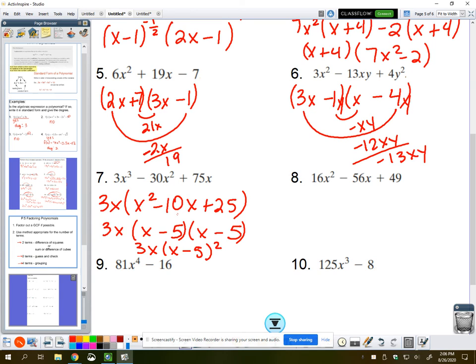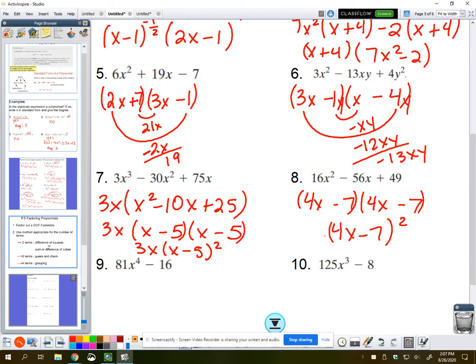So number 8, if you look at that one, you know you have a trinomial, right? And you know that this is a perfect square and this is a perfect square. So if you think about using their square roots as your first thought, if I do 4 times 7, that's 28. If I double it, I get my 56. So I can jump straight to use their square roots and then you get the same thing squared. So you can skip this step if you recognize you have a perfect square trinomial.